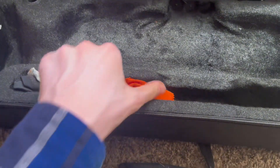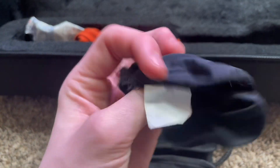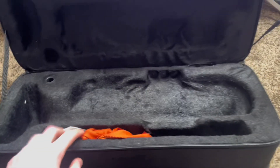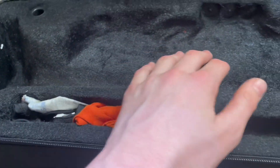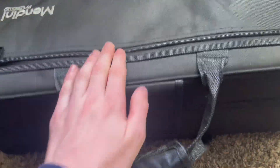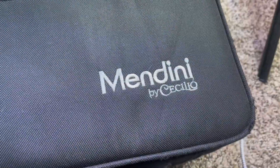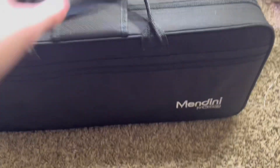Before we wrap this up, let's talk about the case. Starting with the inside, it has a bit of storage that comes with a cleaning rag, valve oil, a cap for when people had to play with these on their trumpet bells during the pandemic, and a pair of white gloves. It has a mouthpiece holder and nice black padding that doesn't let the trumpet move too loosely but won't dent or hurt it if you drop it. Both-sided zippers can meet in the middle or go to one side, with velcro over the top. The top also has a zipper for extra space, whether for mouthpieces, a spit rag, or a plunger mute. It has little pads on the bottom that make it easy to sit upright without tipping.